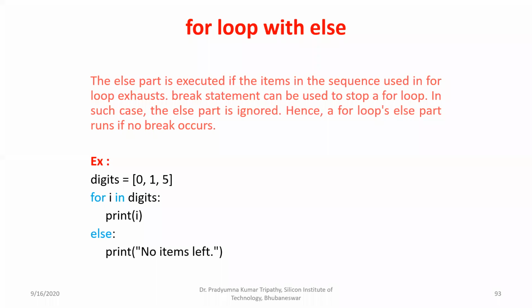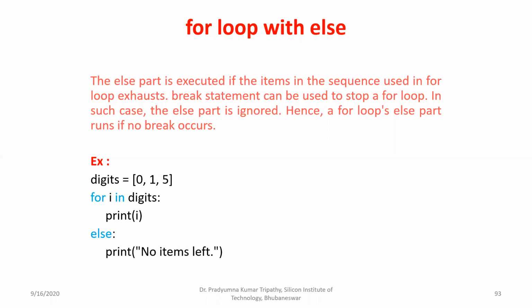Even if you do not give an else part, it will still execute. This doesn't mean that else is necessary. It is not that necessary. Even if you do not write it and write in the same line without indentation, it will do the task. It says that if the sequence items are exhausted, then you can come out by executing the else statement. Suppose I have a range from 0 to 10. I want to print 0 to 9, and whenever it comes out, it should do something and come out. In that case, I can go for an else statement. So an else statement may be attached to the for loop.